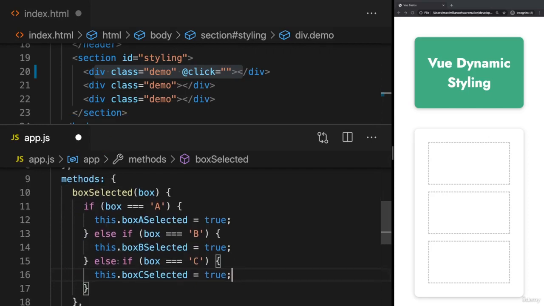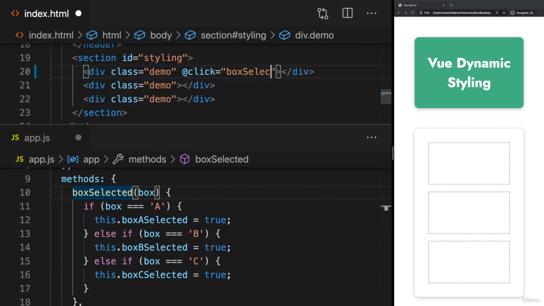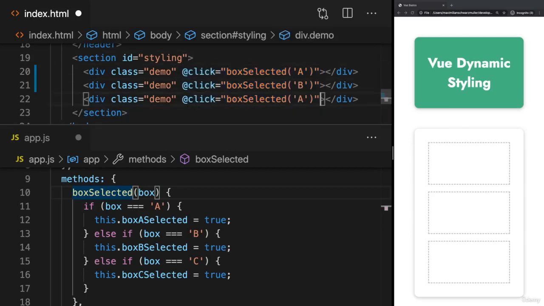So these are the options we have here. And now on the click listener, I want to point at boxSelected, or to be precise, I'll use this alternative syntax of executing it myself by adding parentheses so that I can pass in A as a string as a value for this first div, and then repeat this on the other divs so that we have an easy way of using one and the same method for setting different boxes to selected. Currently, by the way, there is no way of unselecting them, but for the moment, that's all I need.